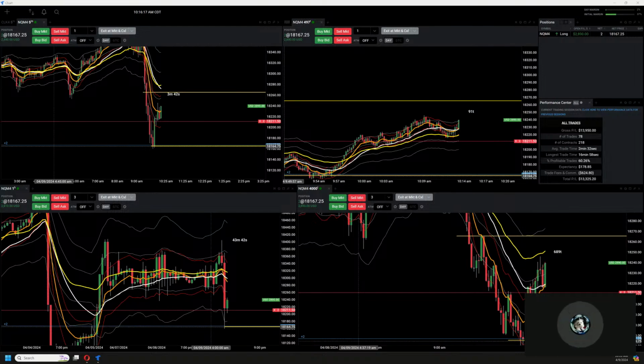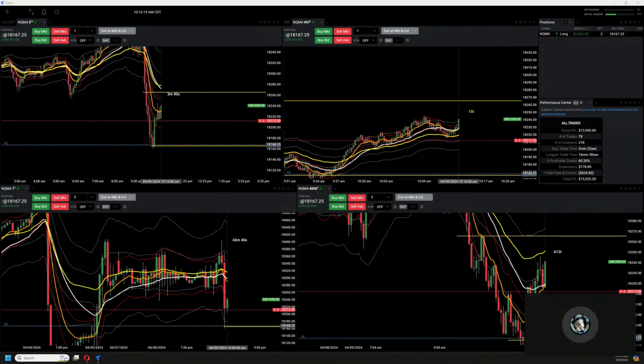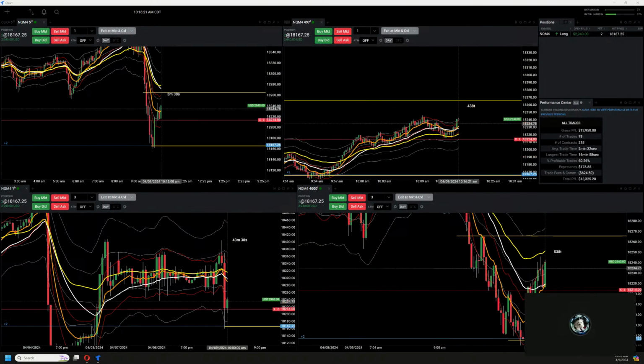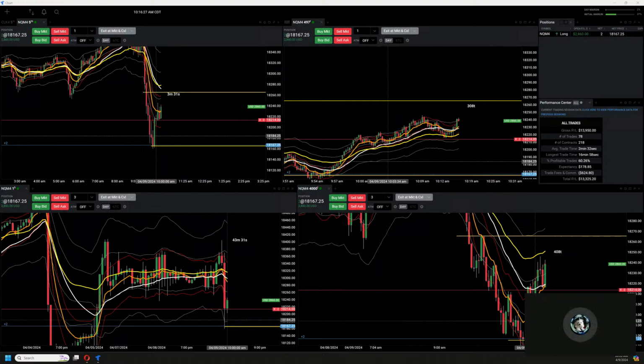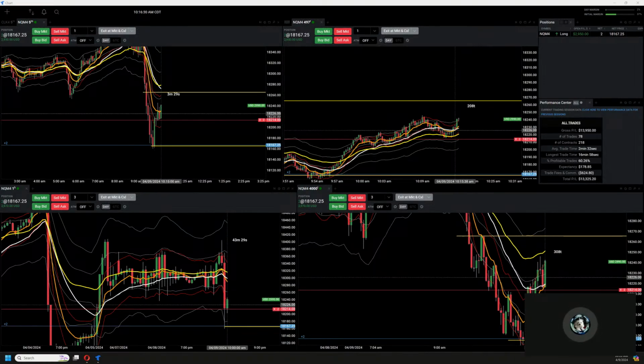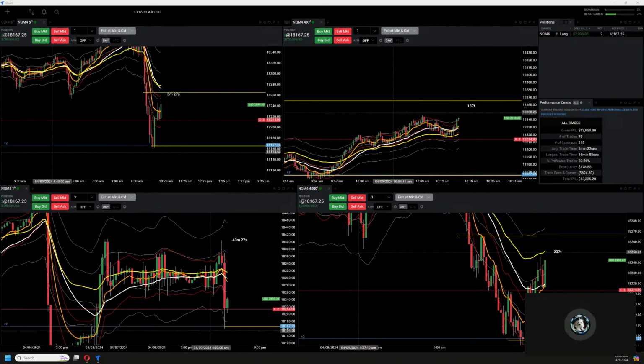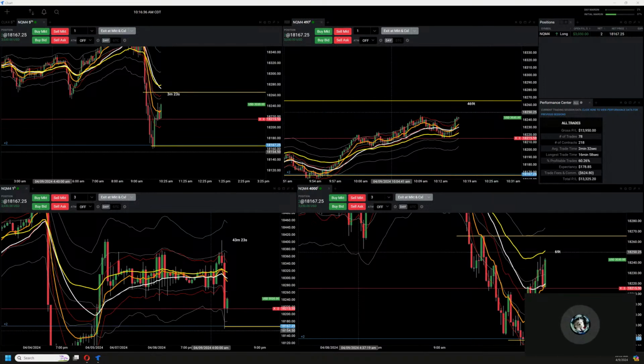So I should have gone long there at the RDA on the chart 2 test, but I was talking and I didn't want to chase it because it was still a little uncertain by the time that I noticed that I should have gone long. I'm still long in 2 lots, so I'm still part of the trade.